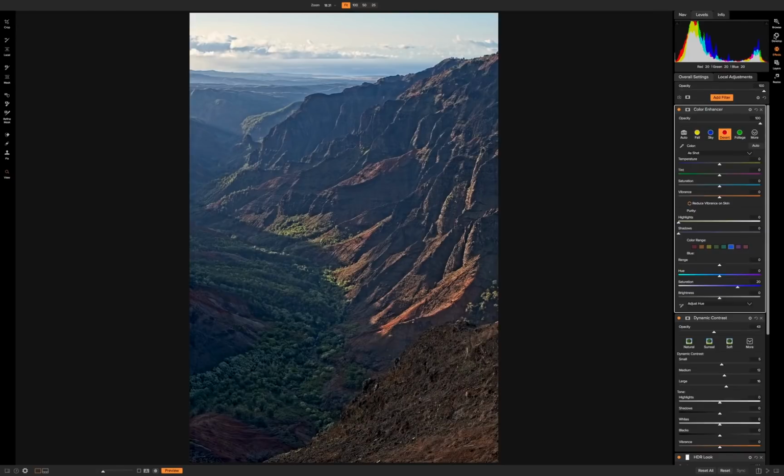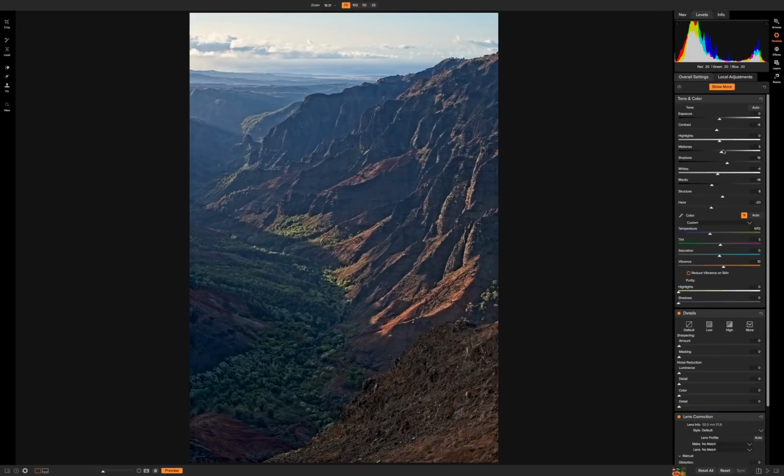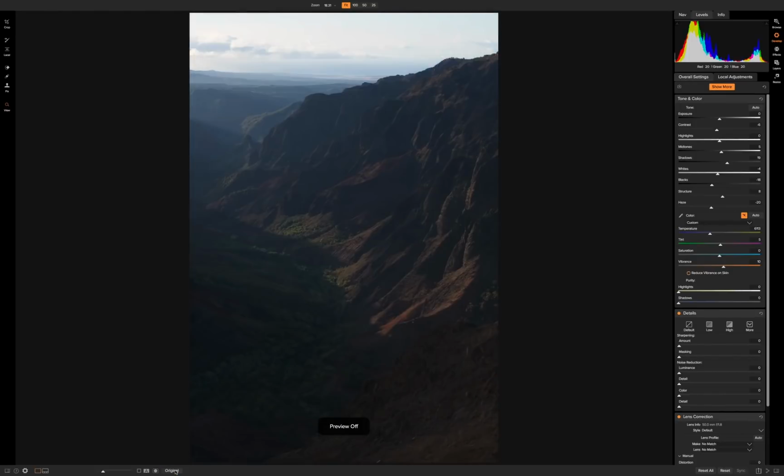And the neat thing is, if I want to go back and look at the develop sliders that I did when I was first creating this, they're all preserved. I could go back, re-edit any piece of this that I want. If I hop down here and click on the preview button, see just how dramatic that change is that we've accomplished here.